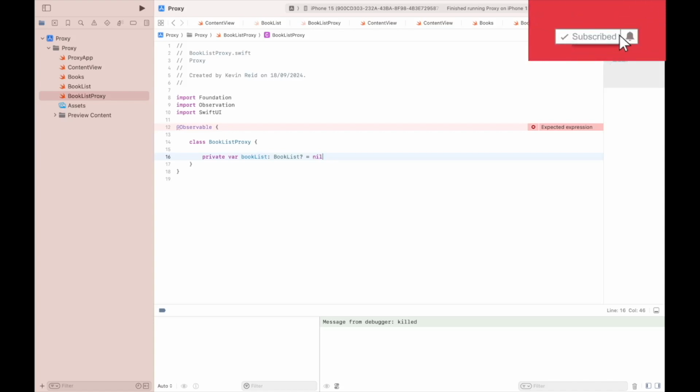So the purpose of that line 16 is to declare a private optional variable to hold an instance of the book list. Initially, it is set to nil.